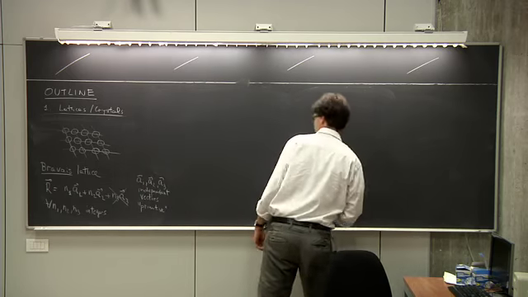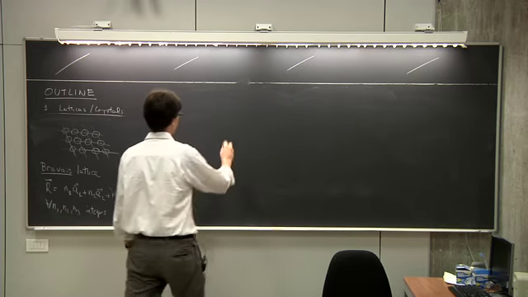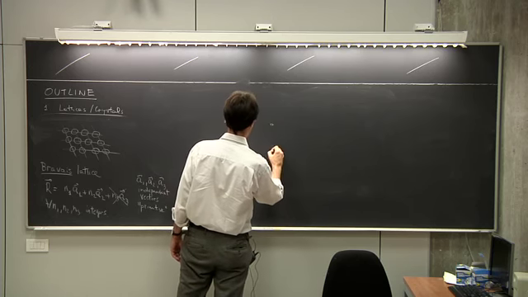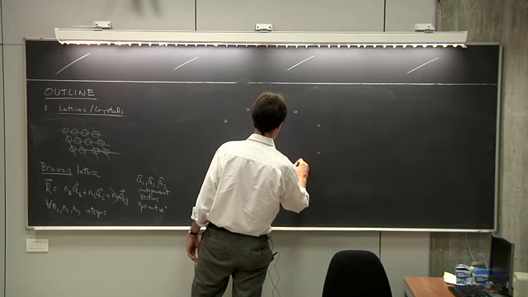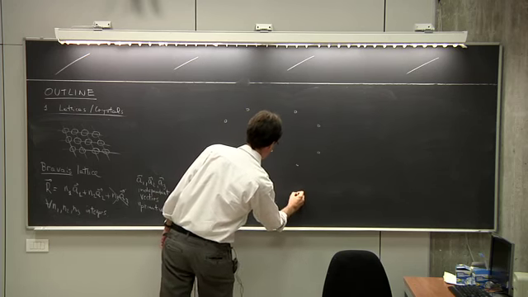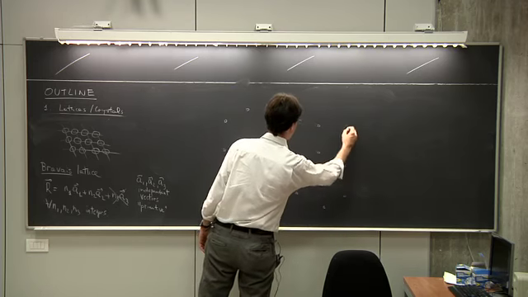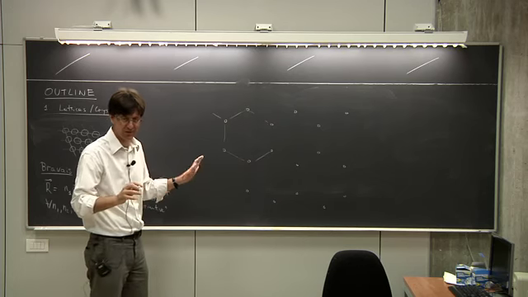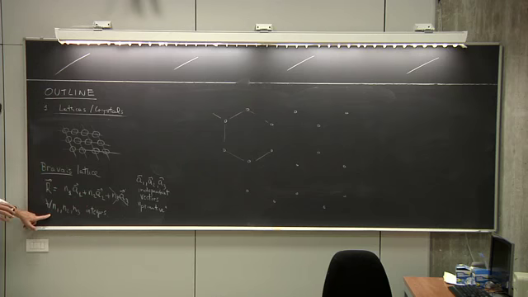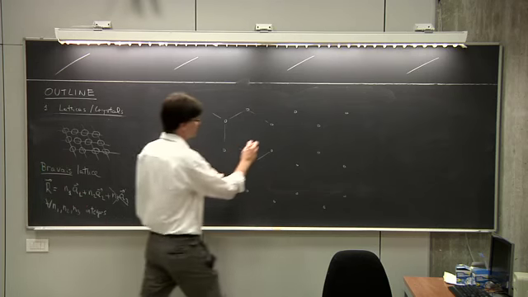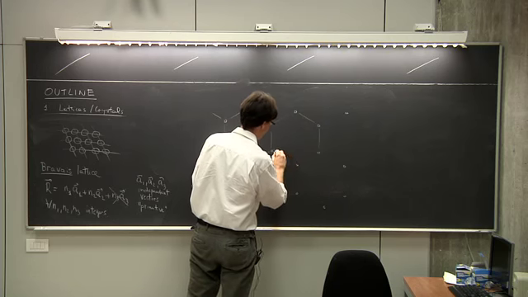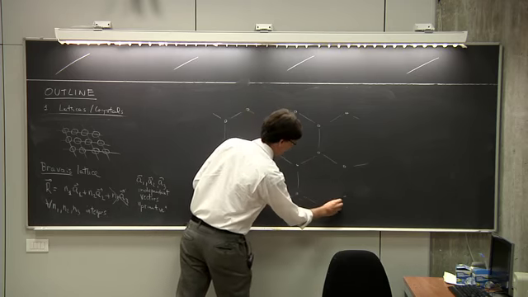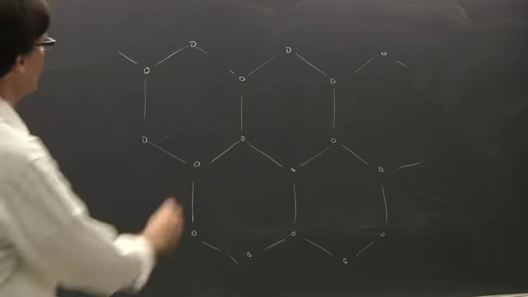Let me give you another example of an ordered array of points. A nice one, by the way. I'm drawing lines here just to guide your eyes, but of course, the only geometrical entities that we've introduced are points. So I'm just introducing lines to guide your eyes to this structure. This is the so-called honeycomb lattice.